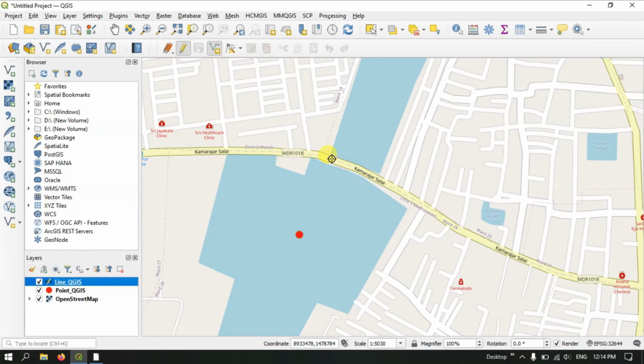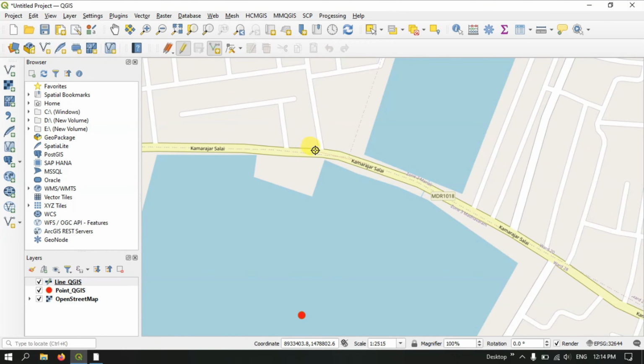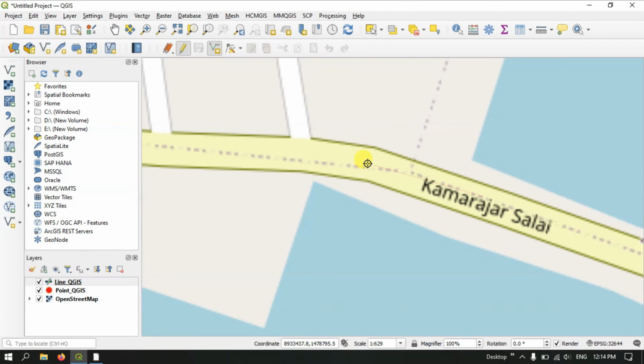So let me start from here. So you need to create a line. So in order to create a line feature, you should left click on the map so that you can create a line.